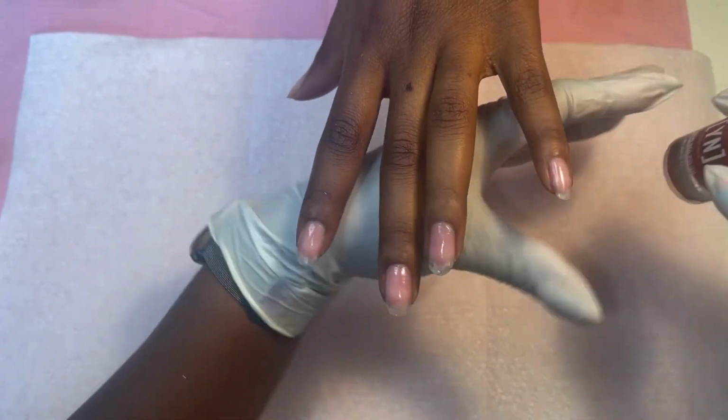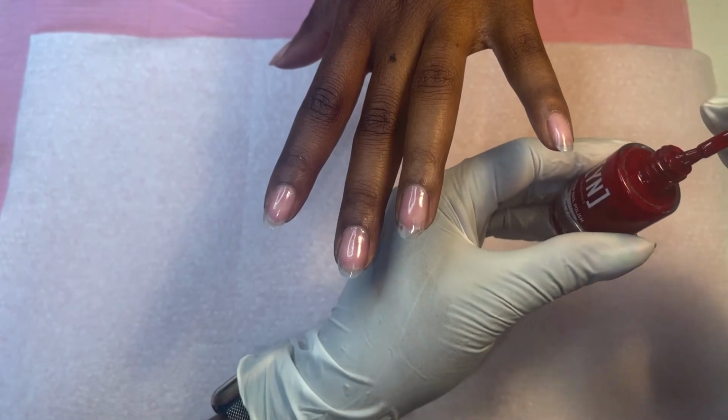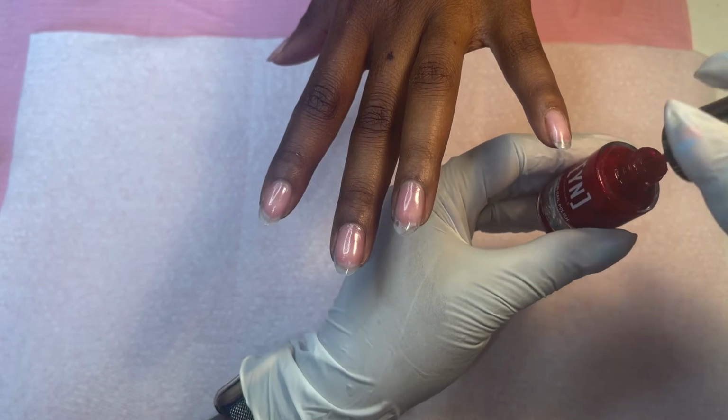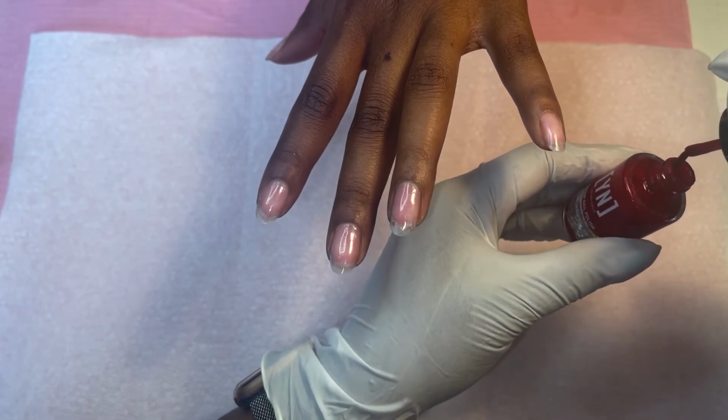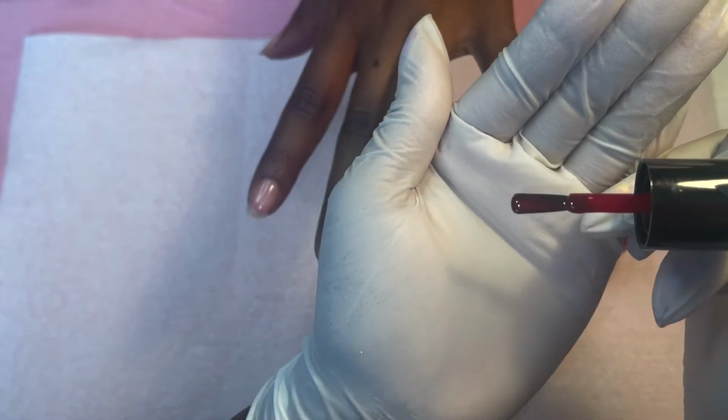So for red, same concept. I'm going to make sure nothing is in the top of the bottle, especially if we open the bottle, sometimes stuff will drip out from the cap. So I just like to twirl it. Make sure you also get all those air bubbles out, and all my polish is on one side of the brush.